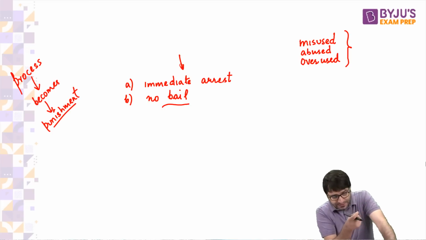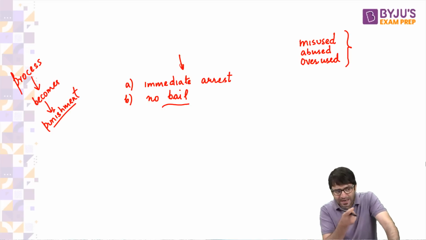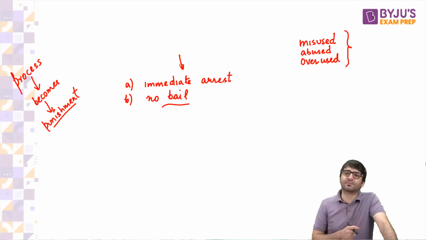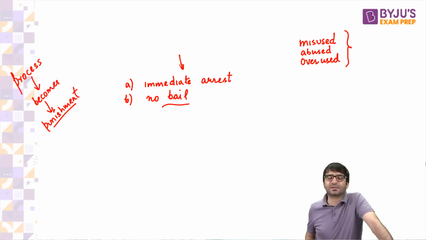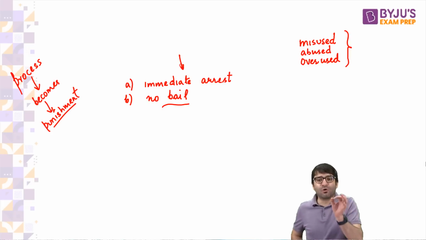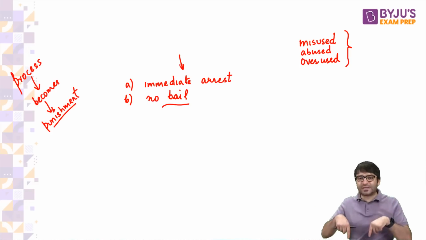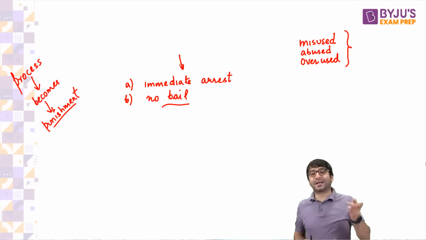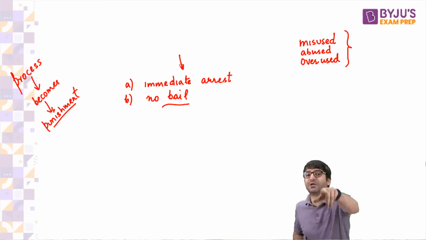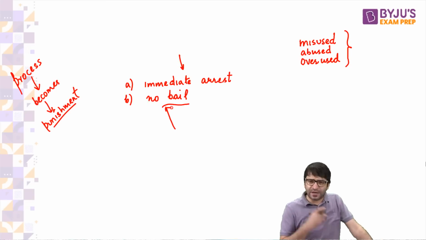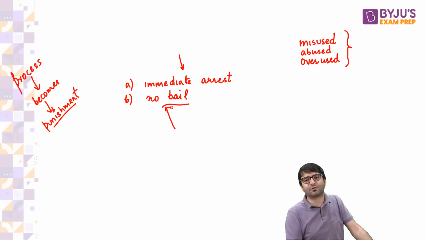But at any point in time, police may call you. At any point in time, the court will call you. And you have to cooperate with the police, because the police will conduct investigation. So, the golden rule of the criminal justice system is you are innocent until proven otherwise. But in the Atrocities Act, it is reversed. You are guilty unless and until you prove that you are innocent. Which means we will not release you on bail. It's very difficult to get bail under the Atrocities Act.